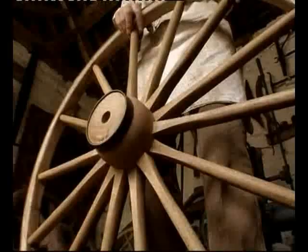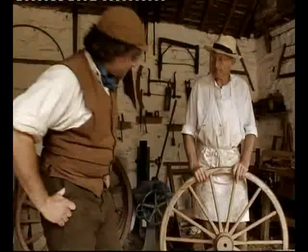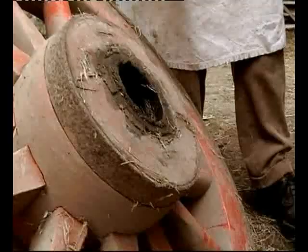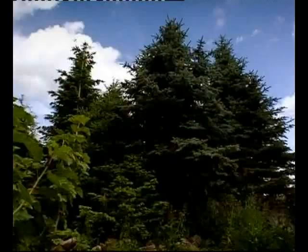That tyre really ties it all together, doesn't it? That's right, it's a very effective way of clamping up the whole wheel. I have to say, on our dray, there's a bit of a gap, actually. It's not as tight as this, so it might be the tyre that's a problem. This one, the tyre is a little bit loose, so I think we need to take that one off and retire it. The last thing we want is our dray to fall apart.